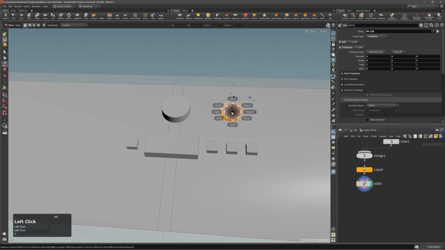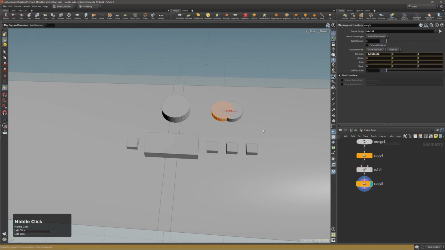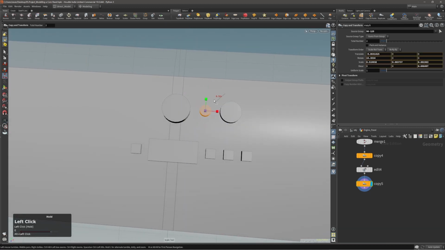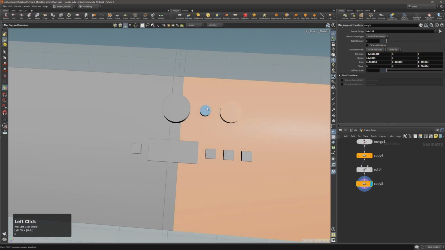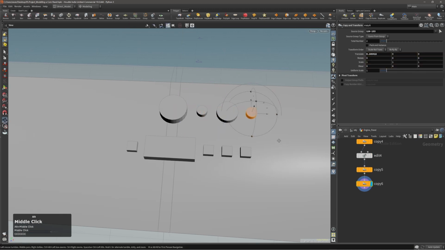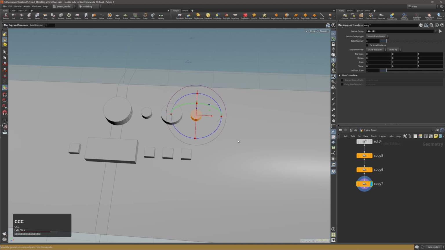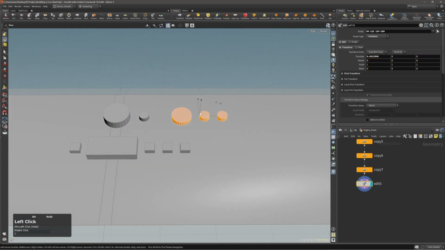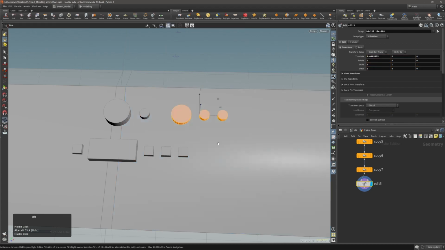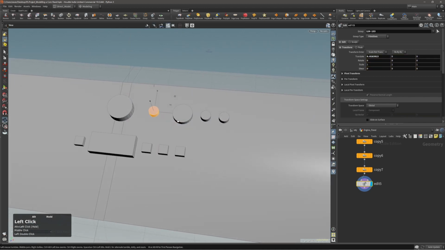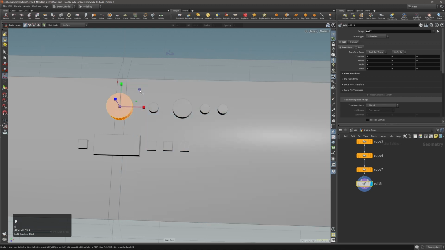Now let's copy this geometry once again, bring it to the middle here, and let's make it smaller. And let's duplicate it here and duplicate once more. Actually, in this case, when I look a bit better into my reference image, this looks more like this. Yeah, I think it is a bit bigger, but this is fine.